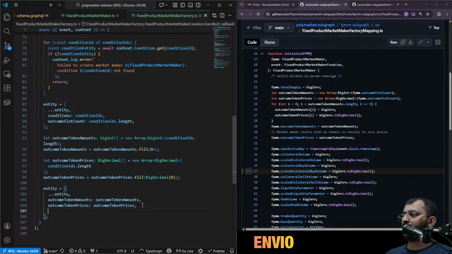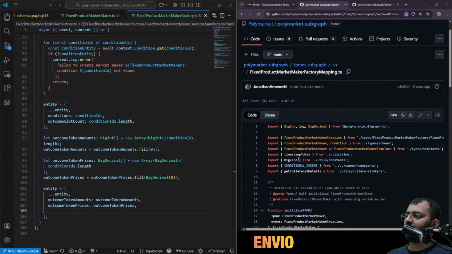Now we'll do timestamp to day. Okay, we need that function. Convert any type of unique timestamp into day, util time.